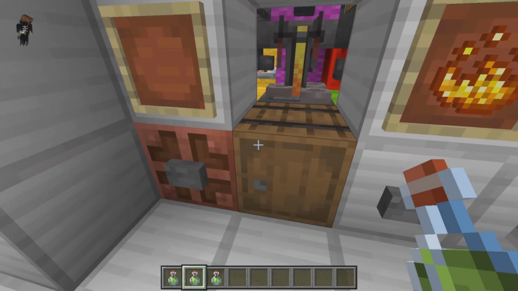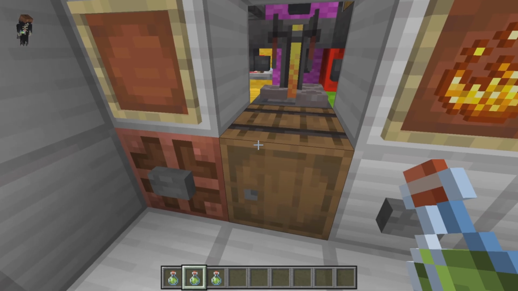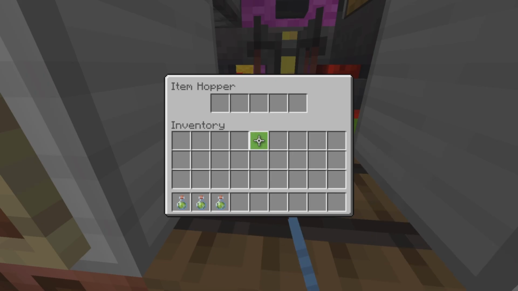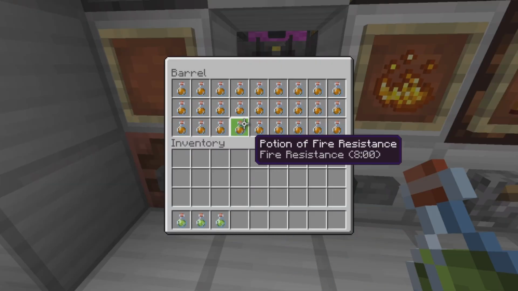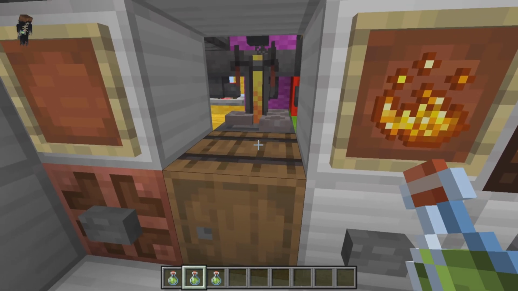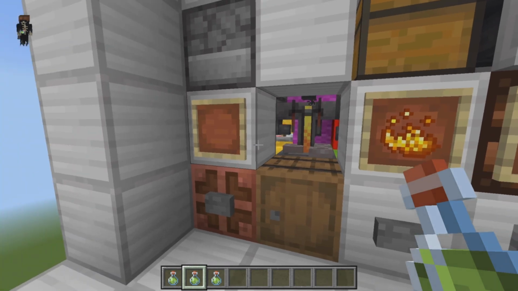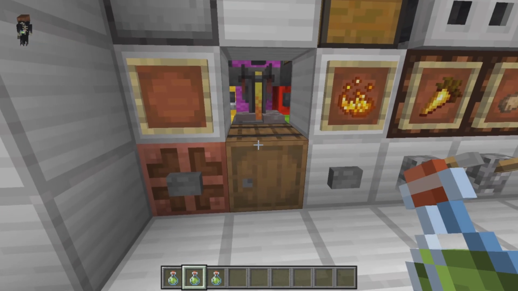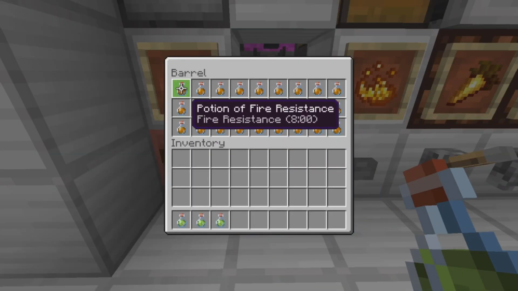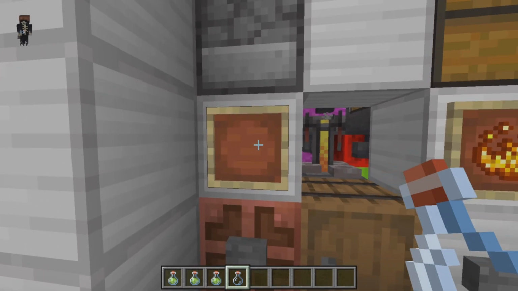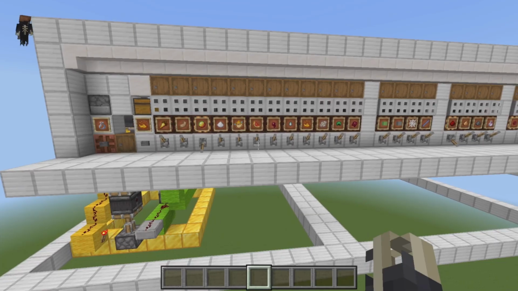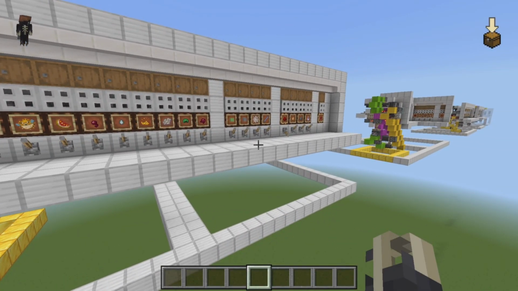Now, if you didn't have that glass bottle in there like we had, then you'll just end up with 3 extra potions in the back there. And if you want exactly a shulker box, well, then you're going to have 3 extra potions, which isn't necessarily a bad thing. It's just something that I was thinking of, that if you just put something in there, it would get rid of that problem. And so when you're done with that, go ahead and replace your bottle there. And if you want to test all of your ingredients, you're more than welcome to.